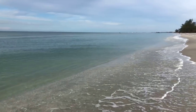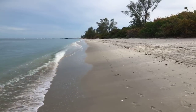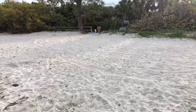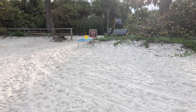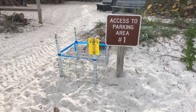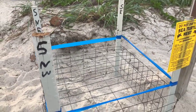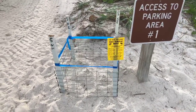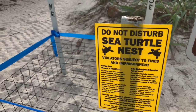We're still in Area 1 — I'm going to be crossing over to Area 2 here in a minute. I'm walking north up the beach towards Wiggins Pass. Here's another one of our loggerhead sea turtle nests — this is nest number five. I think we have three nests in Area 1. You can see they try to keep the raccoons out and other predators with these cages on the sea turtle nests. Those raccoons are pretty smart though. Remember, it's against the law to tamper with these nests.